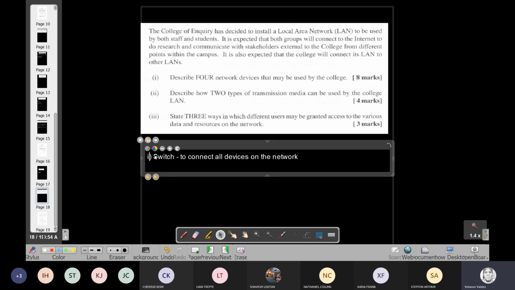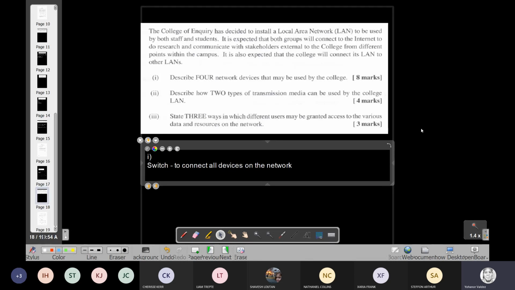What else could we have on this network as a device? All right. You might need a router to connect to external networks, such as the internet. So it's a LAN to be used by both staff and students, and both groups will connect to the internet to do research and communicate with stakeholders external to the college from different points within the campus.